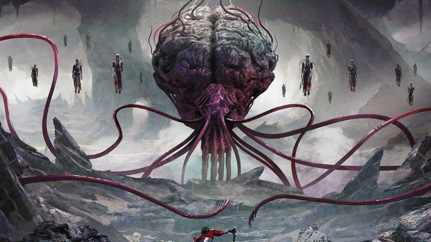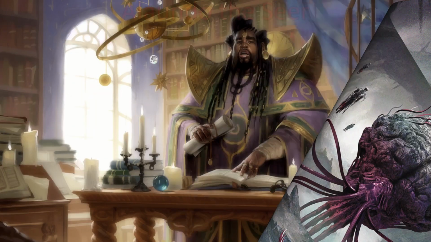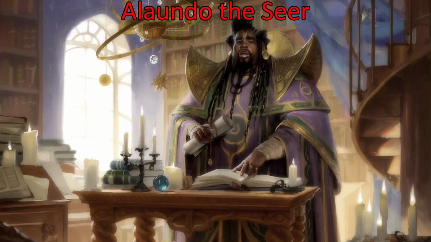Today we'll be going over 5 cards from the new set Commander Legends: Battle for Baldur's Gate that are kind of confusing on first read and many players have misinterpreted them. Let's begin. Up first is Alaundo the Seer.